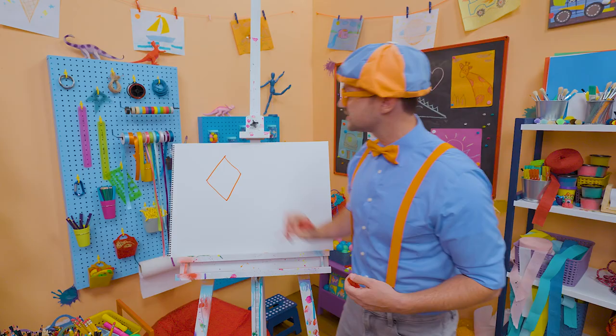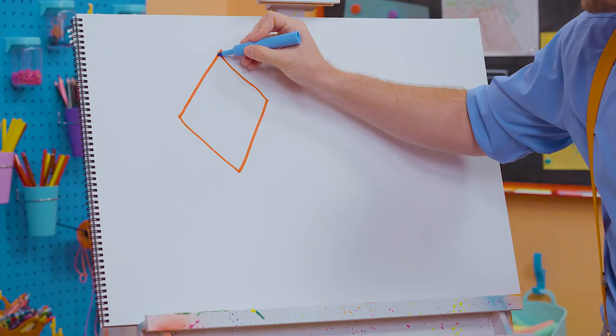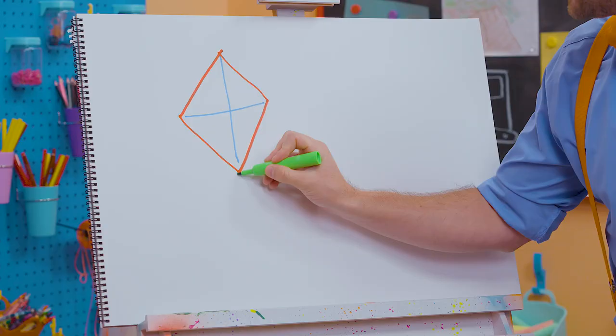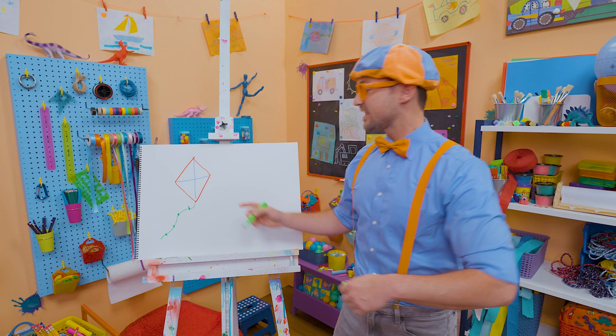And then I'm gonna take the color blue and draw a vertical line, just like that. And then a horizontal line. And I'm gonna take a new color, the color green, and make a tail. Woohoo, yeah! You know how some have really long tails? Yeah, that just fly in the wind?